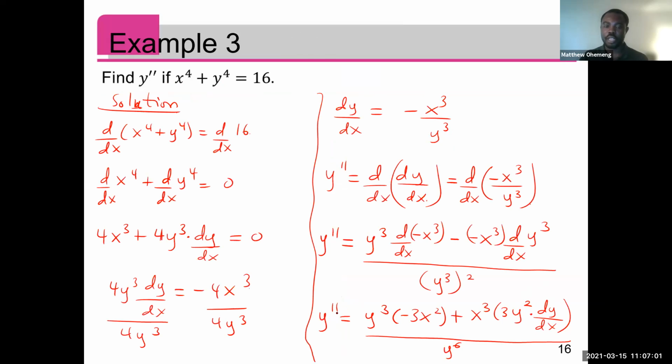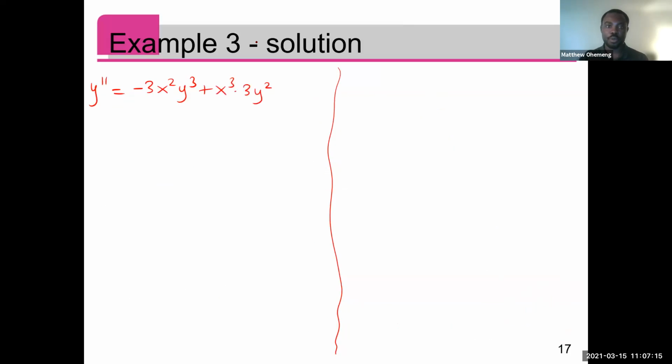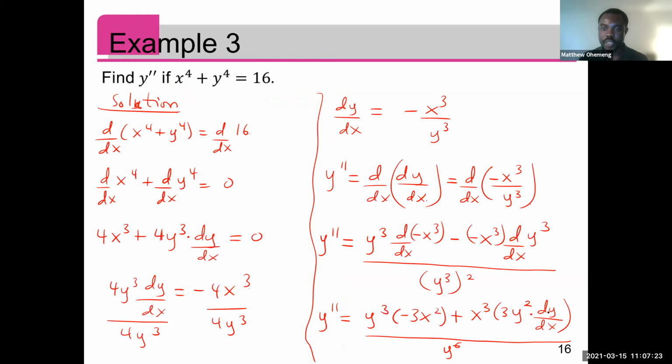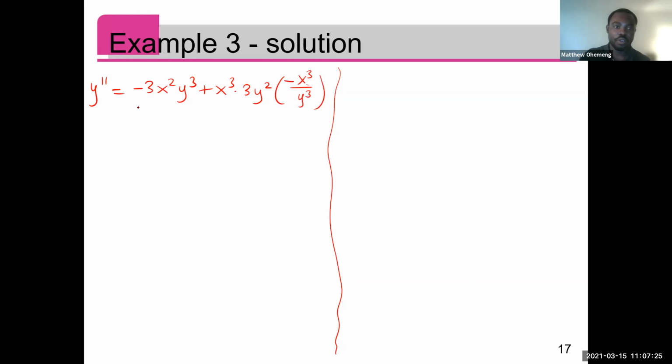And in solving for the second derivative, we don't need the first derivative in it. We need to get it in terms of x's and y's in this case, right? So we have to plug this back in. So dy over dx is negative s cubed over y cubed. So we have to bring that there. So that would be negative s cubed over y cubed, right? I think that was the only piece missing. So we have it here. And then all over y to the power 6, right? And then at this point, you can choose to simplify. Now I have it in x's and y's. By implicit differentiation, it will accept it, but you can also choose to simplify if you want to.